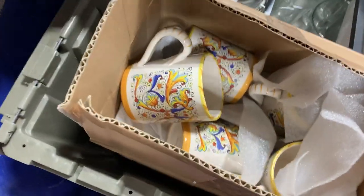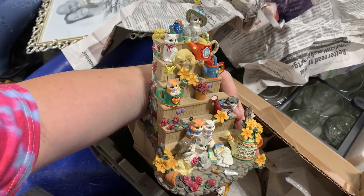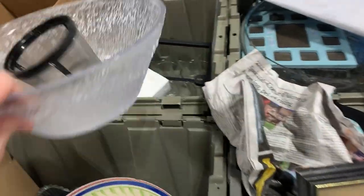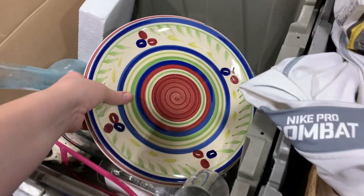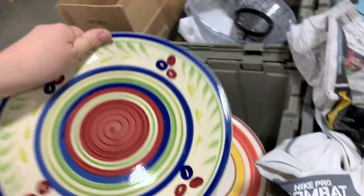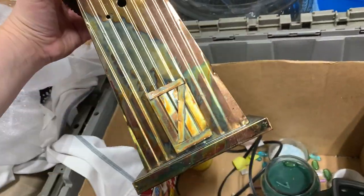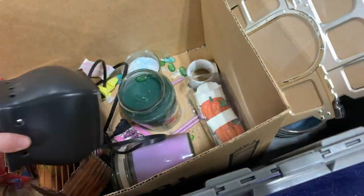I think I'm going to go get my cart because I left it over there. But yeah, we're going to pick up this cat's 9 lives. I ended up just picking out a real nice set of 4. That's what we did there. And I feel like I'm moving in slow motion or something. Slow motion for me.